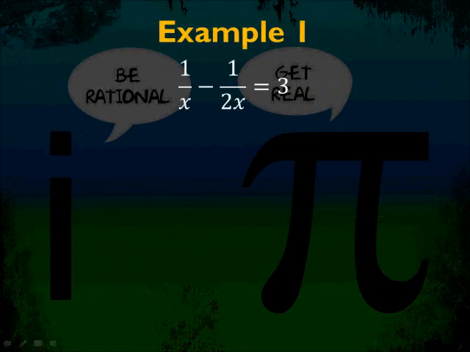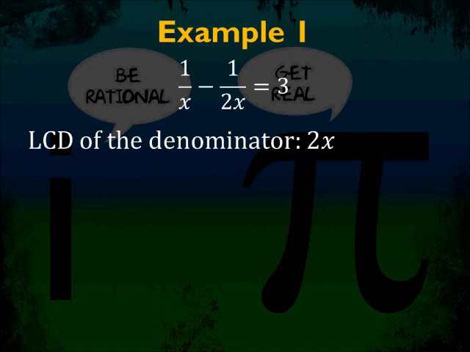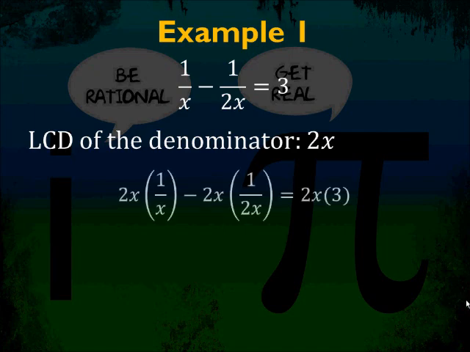So you see the question before you. We first need to figure out what the least common denominator is among the fractions. So we have an x and a 2x, and as you've probably figured out, the least common denominator is 2x. So you have to multiply every expression, every term in the equation by 2x. So I'm going to show you how to write it out.